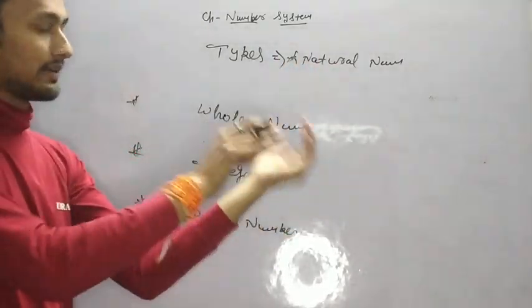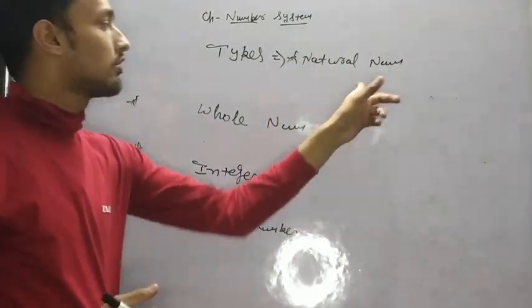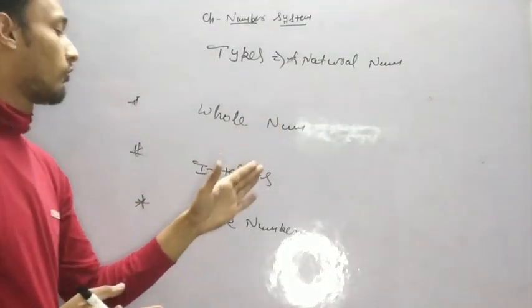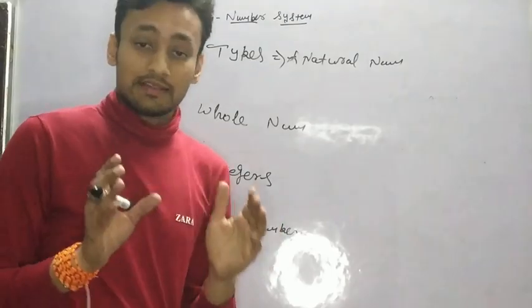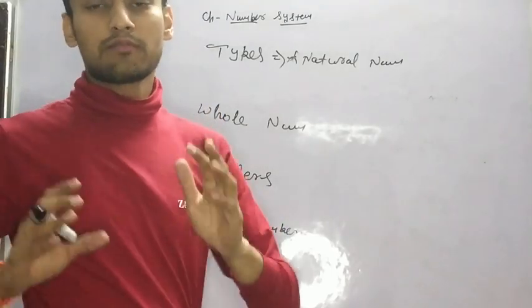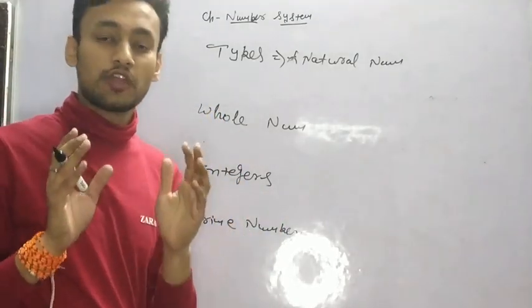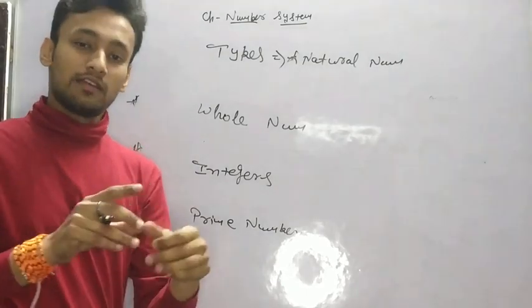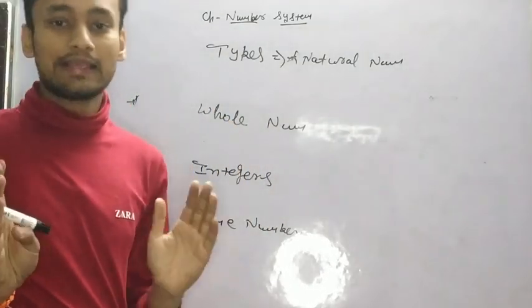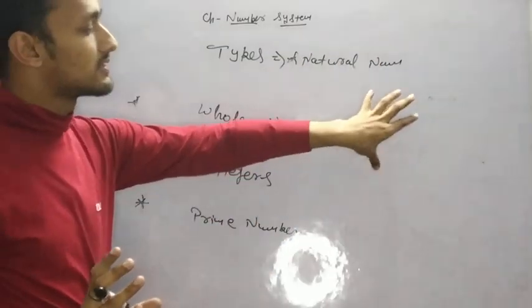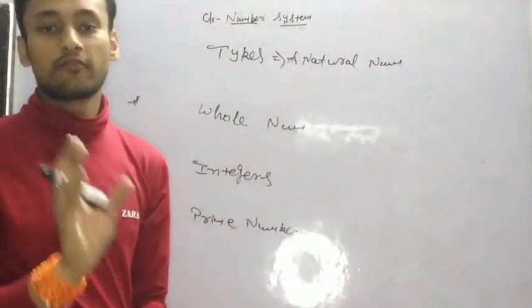Let us clear the concept of what is the meaning of natural numbers, whole numbers, integers and prime numbers, and so on. This is a very simple technique. I am sharing my experience and my ideas with you on how we can clear this in a simple way, in a single lecture. Nothing is difficult in it, nothing is confusing in it.